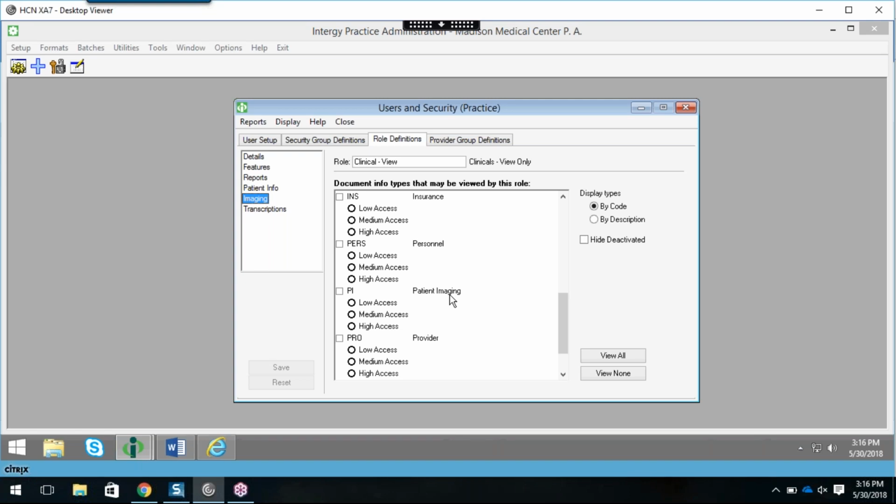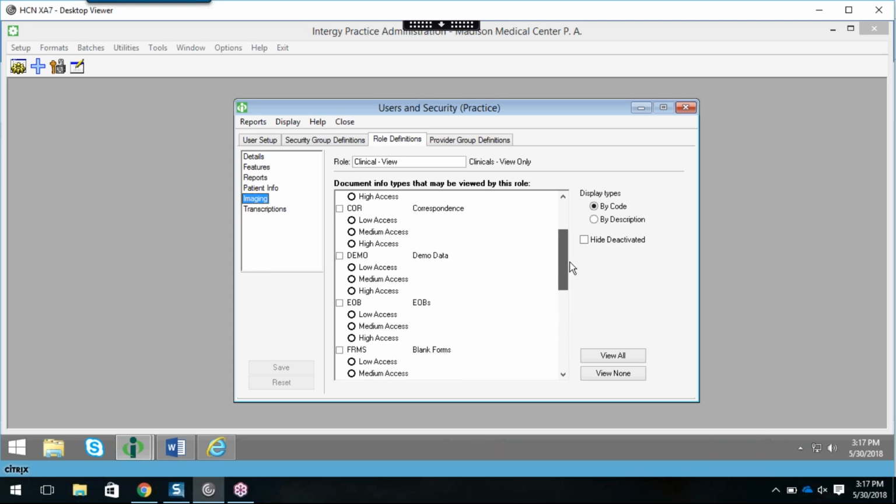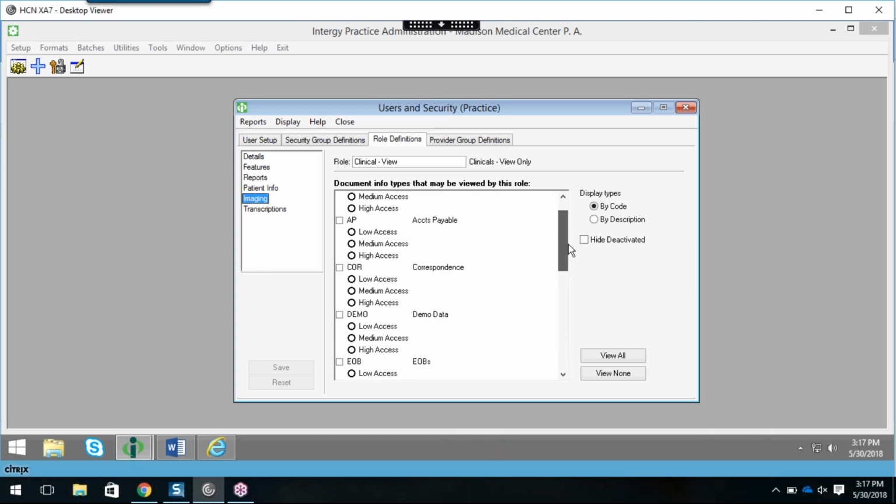So you have that filing cabinet and multiple folders in it, and we'll talk about the folders in just a second. But patient imaging is the filing cabinet itself. So every time we choose to file something, for the most part, it goes into the patient imaging document info type, which again is essentially the filing cabinet. Some centers have gone as far as creating additional filing cabinets, if you will. As you can see, my training database has examples of different ways we can utilize these document info types.